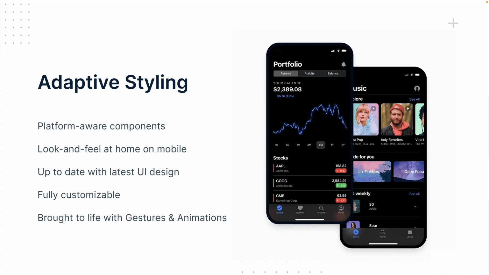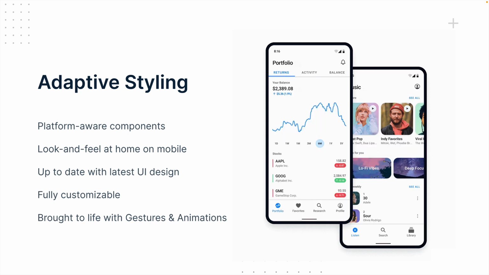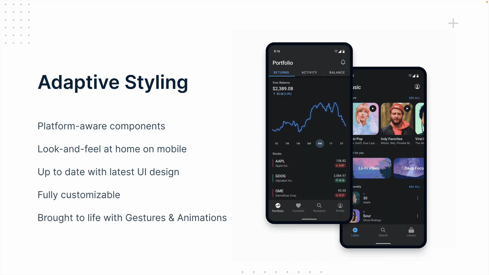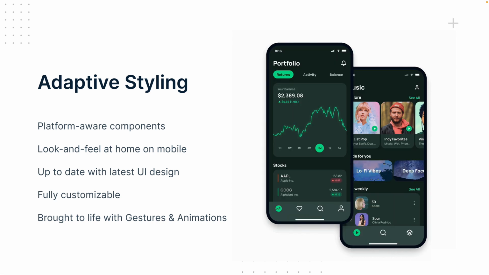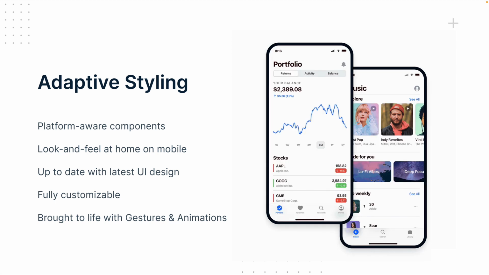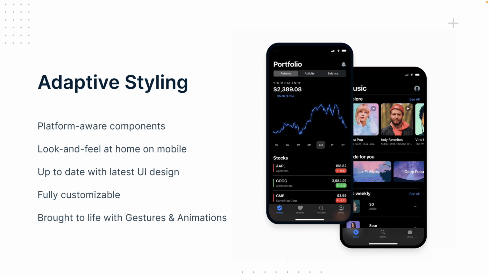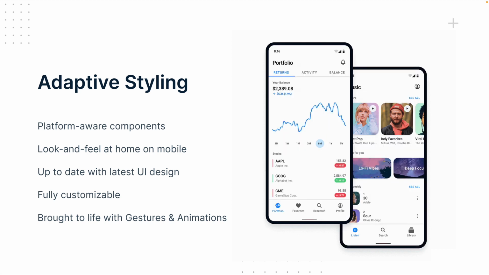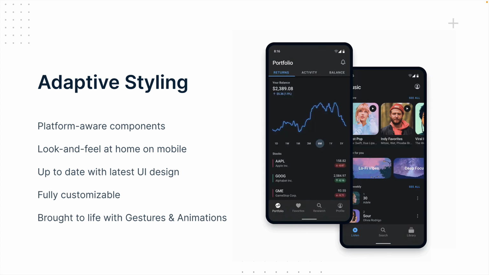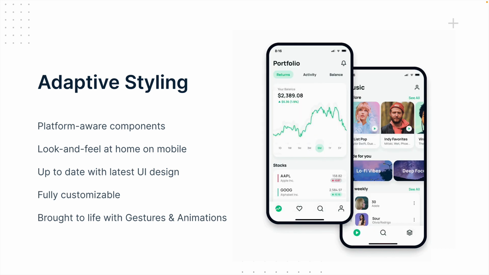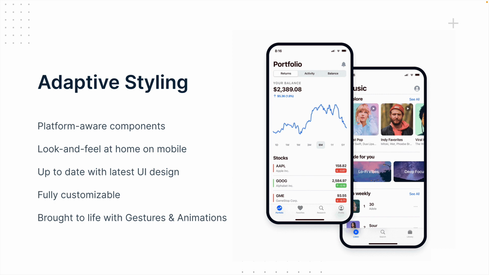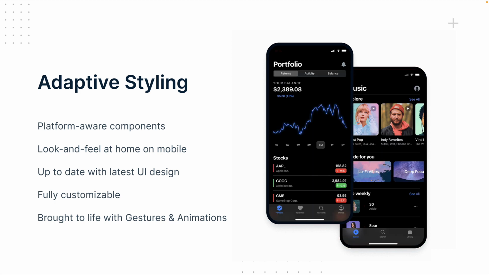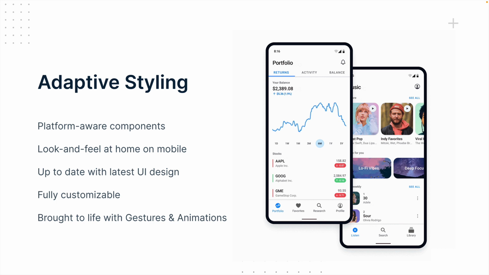And what's key about these components is that they have this really nice adaptive design. So the design itself can not only adjust to the platform. Right now, if we're on iOS, it's going to look like iOS, and if we're on Android, it's going to look like an Android app. But they can also be completely customized to fit your own UI and design theme. Every app should have its own branding and its own design. To do this, we provide a collection of CSS variables that you can tweak inside of your app to completely retheme how the app looks and feels inside of your project. Really, really awesome stuff.